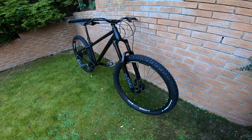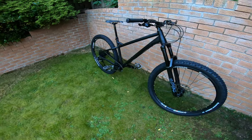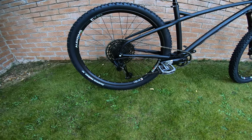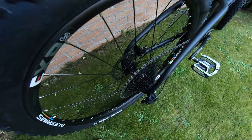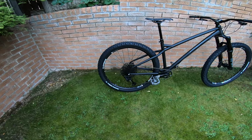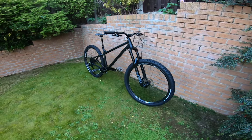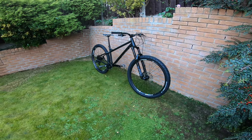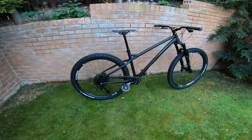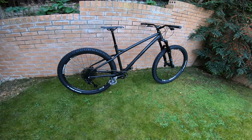Obviously the fork — it comes with a proper RockShox Pike. I think it's probably the base version, the RockShox Pike Select, with Charger damper and Debonair spring. There's rebound adjustment on it. So: RockShox Pike and Reverb — I'll get on well with that. Wheels are 29er, Alex EXR 30 rims on some Force hubs which online are described as decent enough. This bike retails at £1,700, but there was £300 off when I bought it, so £1,400 brand new.